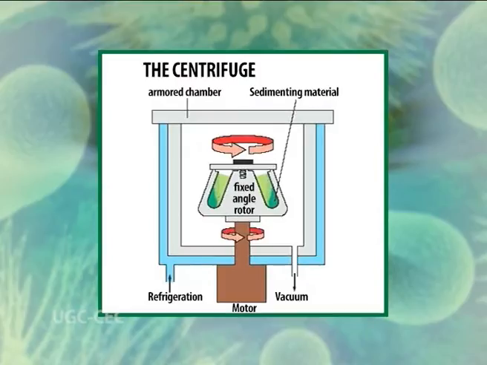The rotor chamber is sealed and evacuated. This reduces friction, prevents heating of the rotor, and allows the refrigeration system to maintain the sample at 4 degrees centigrade. During centrifugation, the particles differing in their shape, size, or density sediment at different rates under the influence of applied centrifugal force and hence get separated from each other. Since subcellular fractionation, the topic of our main focus, is absolutely dependent on centrifugation, so we need to first understand the theoretical aspects of centrifugation.